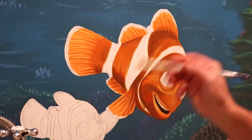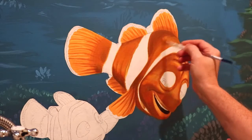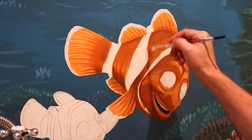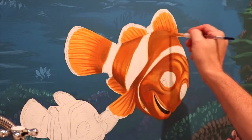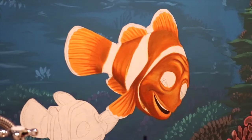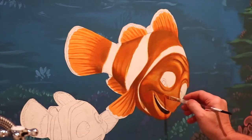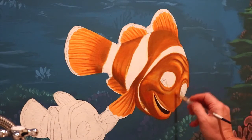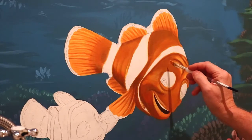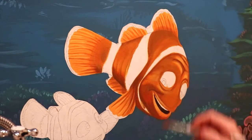This is a lighter shade that should hopefully be a bit more apparent when it dries. Adding this lighter colour, it's the same technique I was using before. Lighten up some of those bits, possibly a bit too dark. And here. And you get the idea.